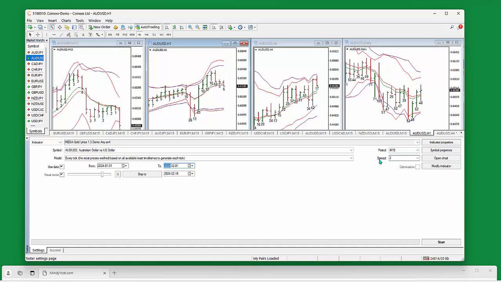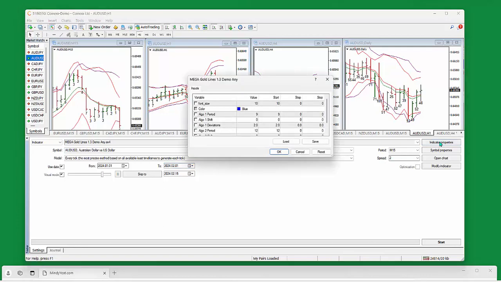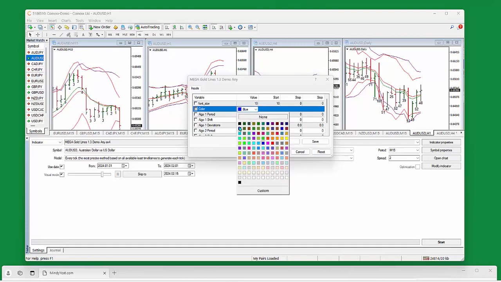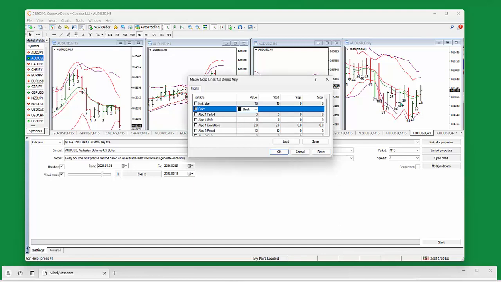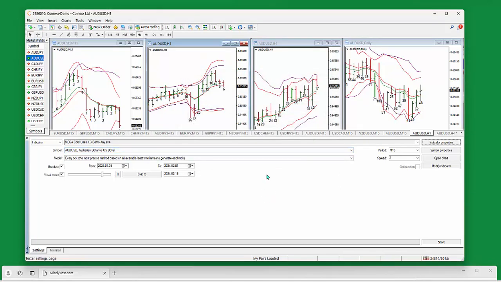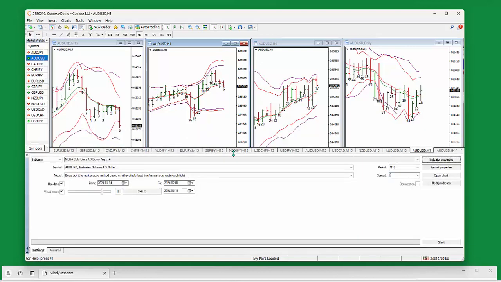And we'll use a spread of 2 because that's pretty common. It's actually kind of a high spread. And then when we click the indicator properties, I like to change the color of the numbers that appear below each price bar. It tells you how many pips that price bar was from high to low. And I like to change that to black, but you don't have to. Okay? And then let me scoot this down just a little bit.